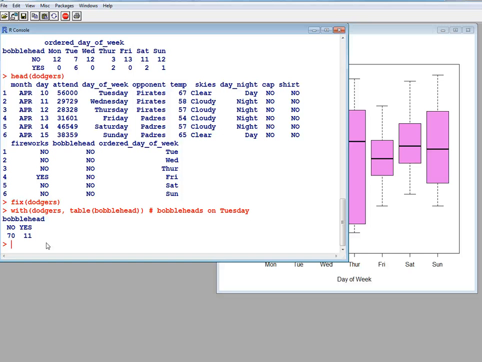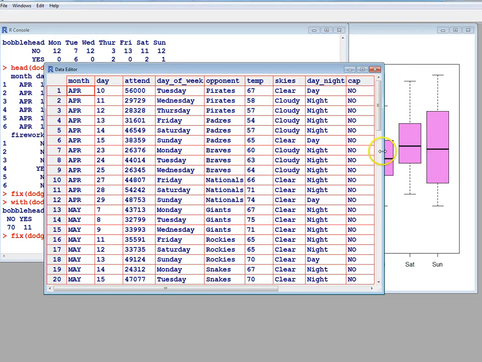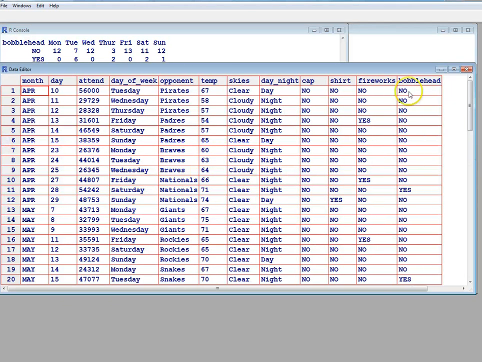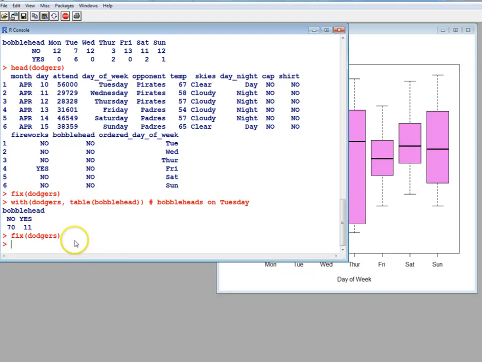If we go back and check fix again, if you don't remember, here's bobblehead. What is it? It's a yes/no variable. Okay? So it's not numeric. So what does the table function do?